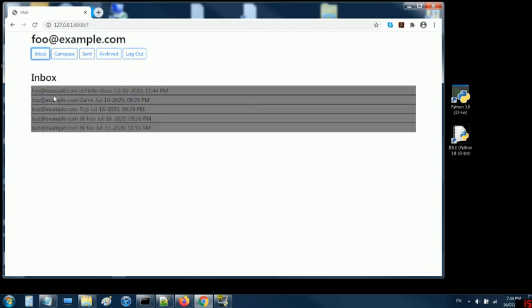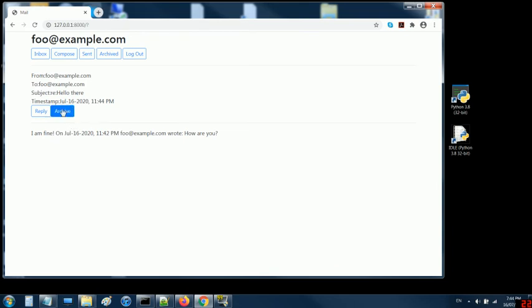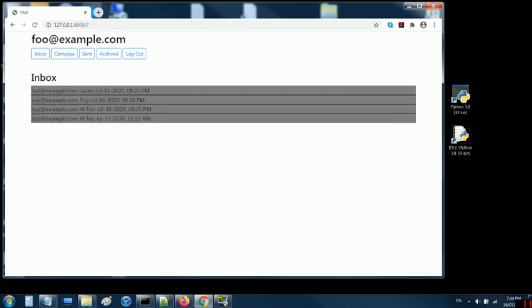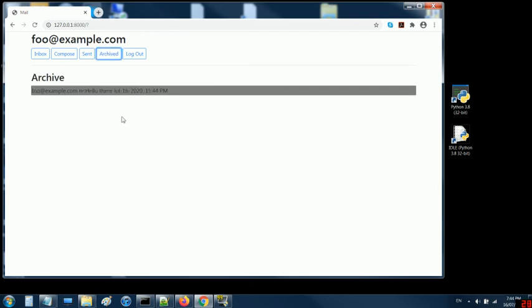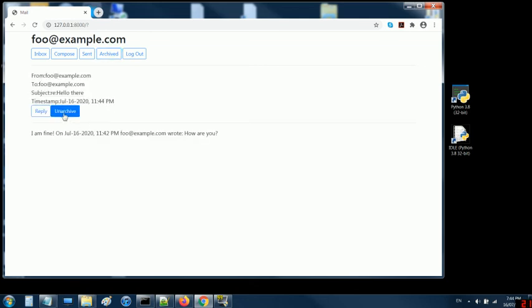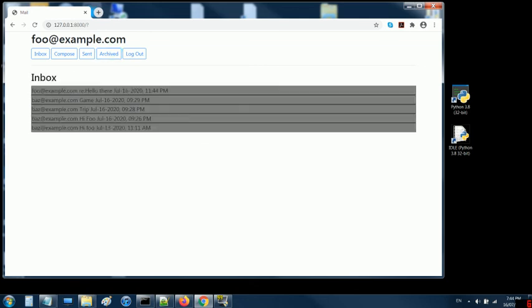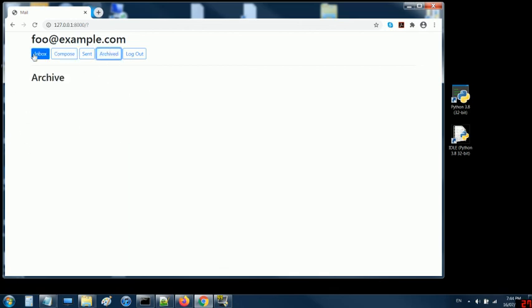When you're looking at emails from the inbox, you also have the ability to archive. If I click on the archive button, you can see that the email disappears and shows up over here in the archive box. When you click on them in the archive box, you now get a button to unarchive them. Clicking here will bring it back. If we go back to the archive box, we can see that it's empty.